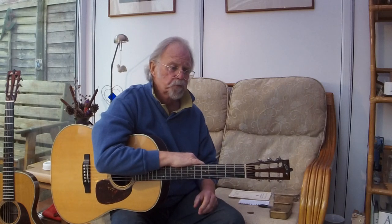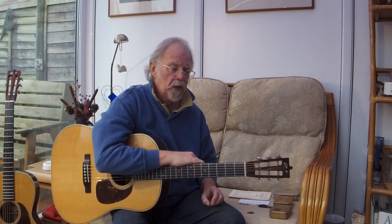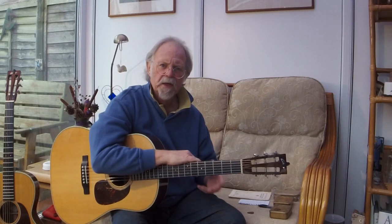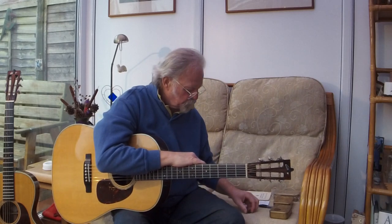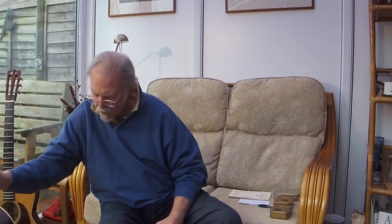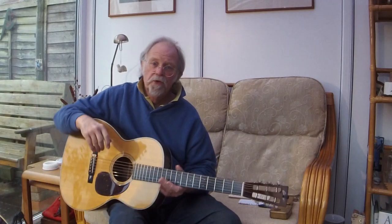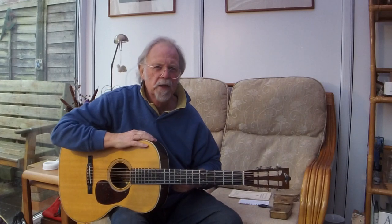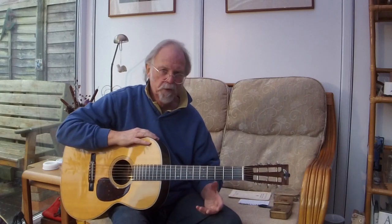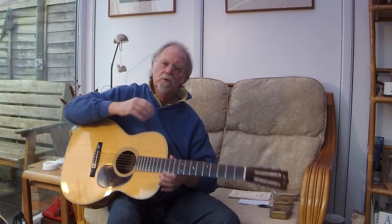I've also seen very large guitars that seem very loud close up, but the sound seems to come out and fall on the floor in front of the player's feet. There could be a number of reasons: it could be the hall, the venue itself, dead strings, the player's style, or something the maker is or isn't doing. But I do believe that whilst you will probably have heard a little more bass and middle from the Dreadnought, the Triple-O was really thought out by Martin to give not only adequate volume, but also that projection.